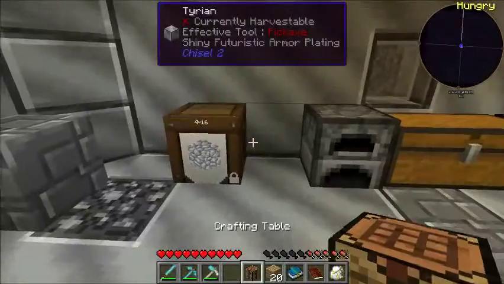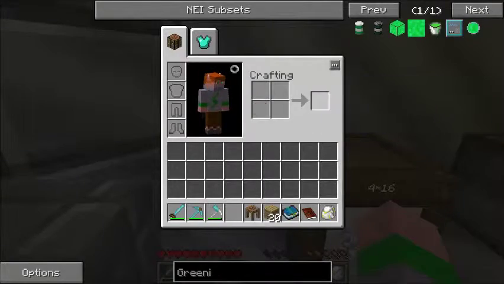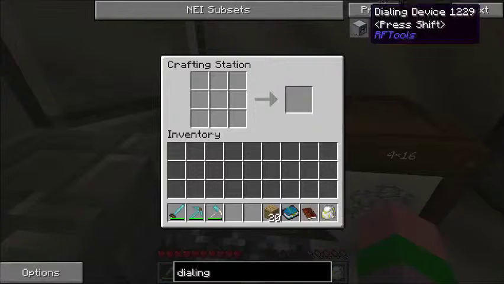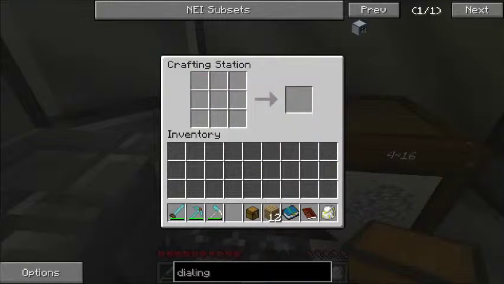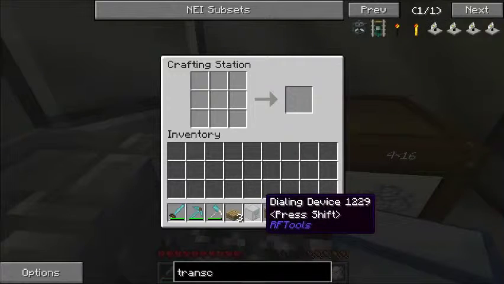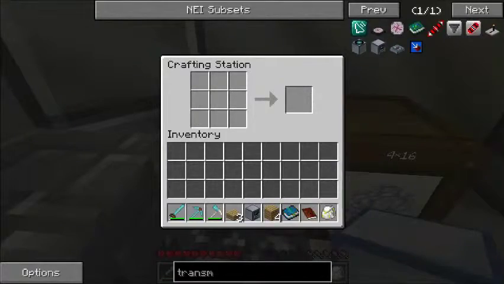So we'll need a dialing device and a... No, let's make this into a workstation. Get out of here, cobblestone. Workstation, and we need a dialing device. Which we just need a chest for one. Chest. Some slabs. That should be a dialing device. And then a transceiver. Right? Transmitter. Matter transmitter. What are we missing? Nah, we need more wood.